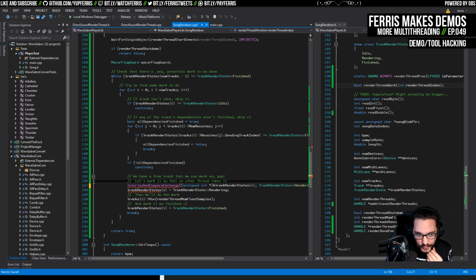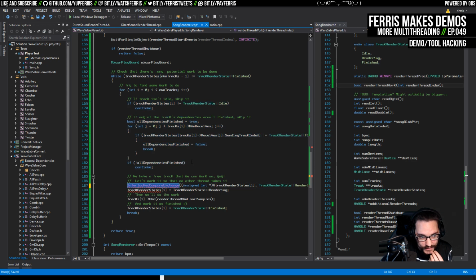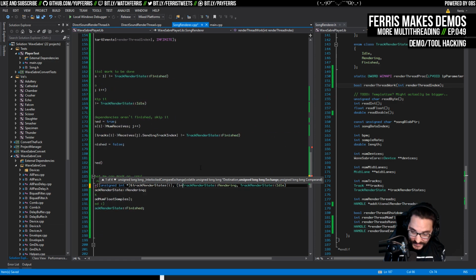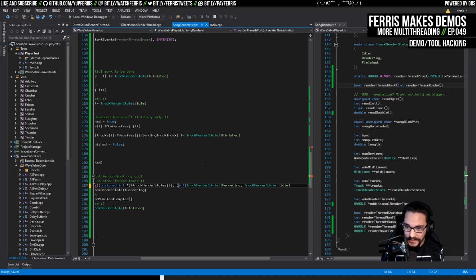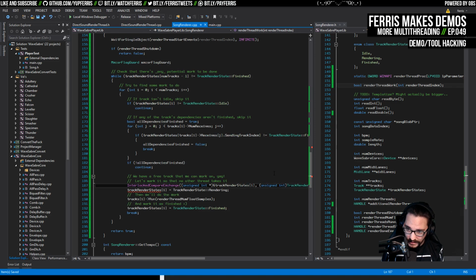So essentially what I'm trying to do here is we're going to find a track where we know we can do work. And once we do that, we're going to try and mark that as we're the ones taking that work. And this may fail. So we need to do some things here. I think I also need to cast these to ints, or unsigned ints, that is. And then I think this is okay. This pointer cache should be fine too.